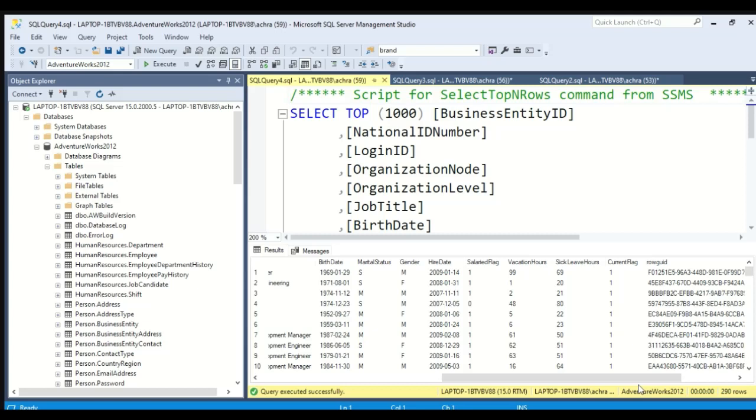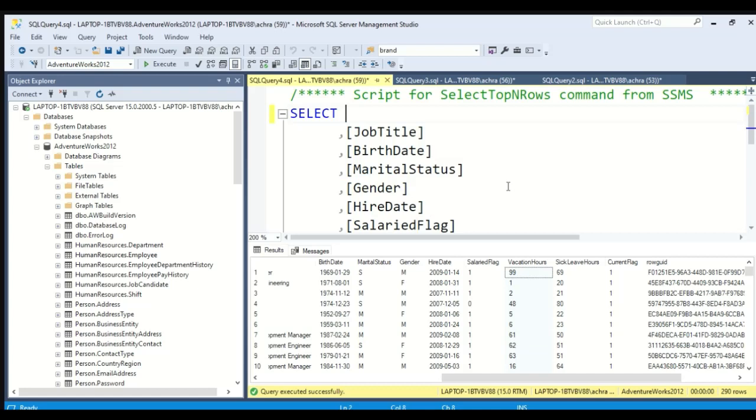For example, vacation hours, as you can see here, or sick leave hours. We can do both if you want to. So let me just delete all of them. We are going to group by job title.